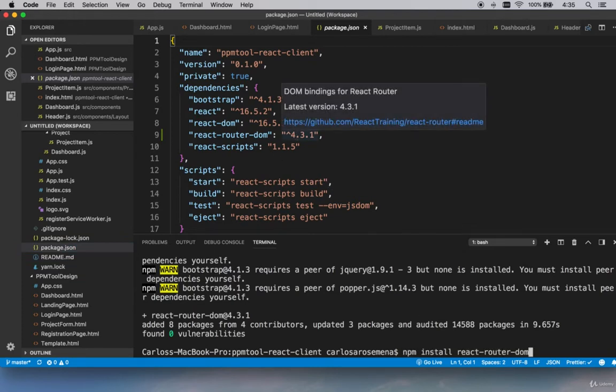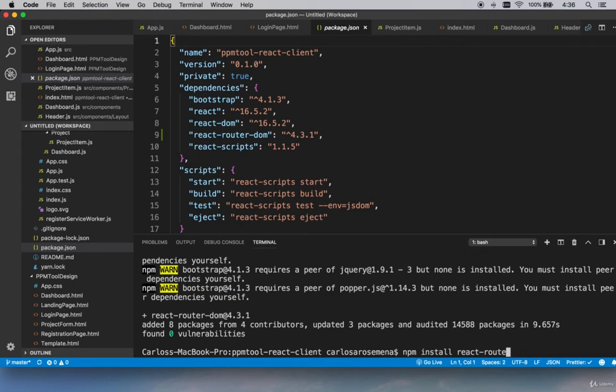All you need to do is add an at sign here and then the version, which in this case is 4.3.1. So this is the syntax that you need to use if you want to install a very specific version. Although since I built this not long ago, I know that whatever latest version we get from npm is just going to do the trick for us.